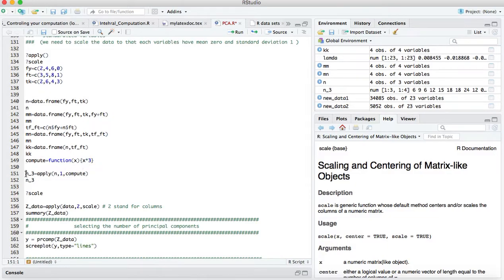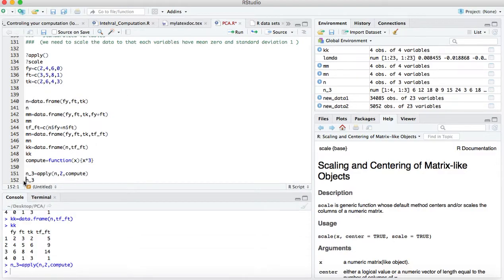Now I'm going to use the apply function. So I call m3 equal to apply. Inside I pass the n. The apply function has this parameter, which is your data set. The second parameter can be either 2 or 1. When you use 2, you're applying this function on columns. If you use 1, that means you want to apply on rows. In this case you want to apply on columns, so I put 2 here. Now I can run this and see what you have.